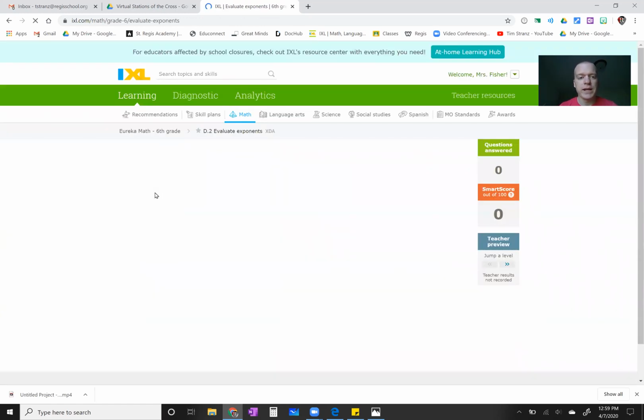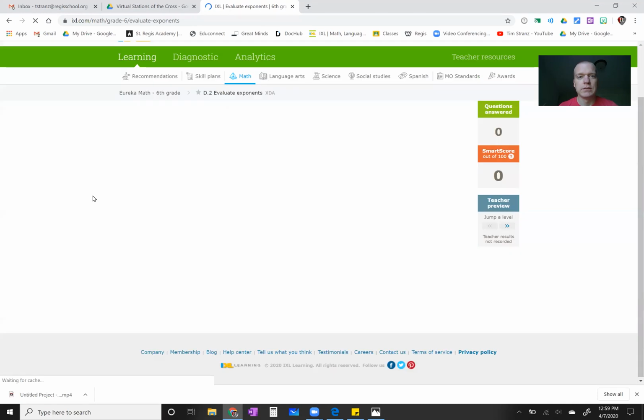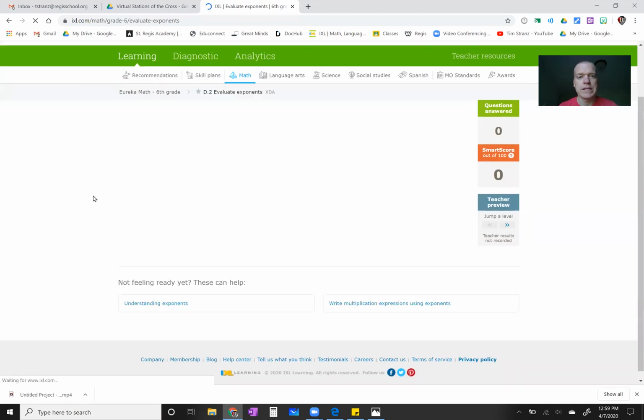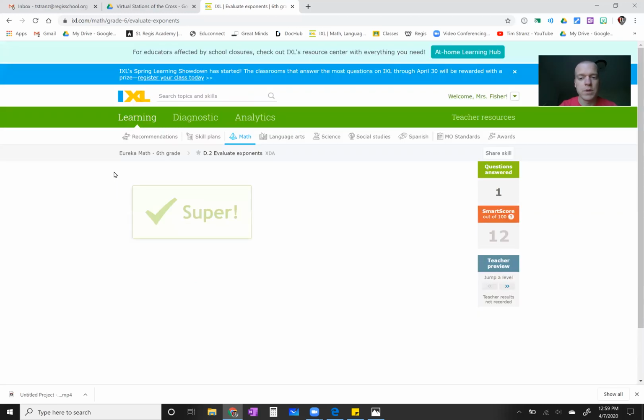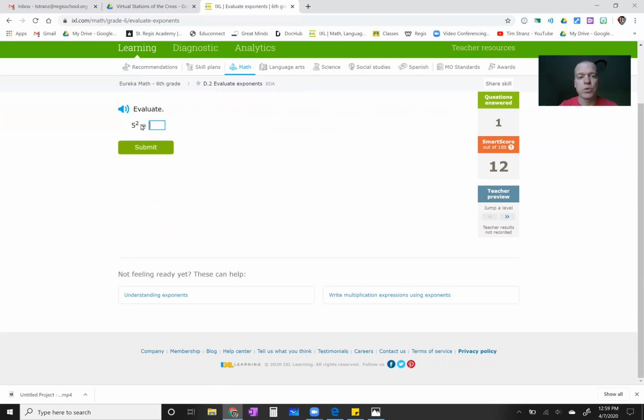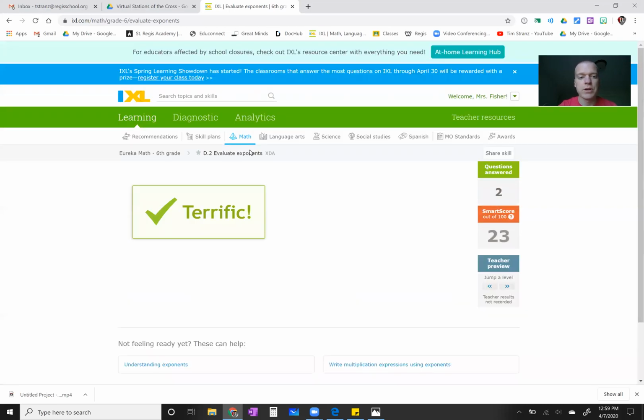So when you're evaluating exponents, remember it is not 9 times 2, all right? This is not 9 times 2. What this is saying is 9 times 9, because the exponent is 2, which means you have 2 9's. So 9 times 9 is 81. Okay, let's look at another one. 5 squared. When there's a 2 up there, it's called squared. When there's a 3 as the exponent, it's called cubed. All right, remember that. So this is 5 squared, which is 5 times 5. That's 25.